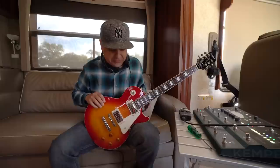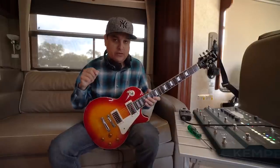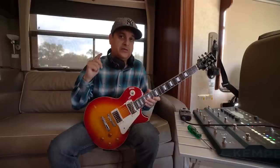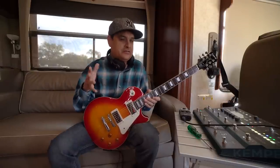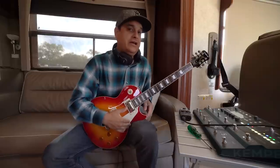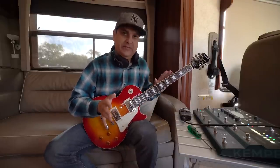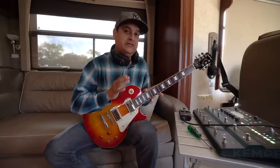So what I'm going to do is play some, and we're going to move the pickup, listen to the tone changes, and then talk about how I adjust pickups, although a lot of this is really subjective. For those of you that have never done it, or are afraid to do it, don't worry about messing anything up. You can really affect the tone of your pickup.